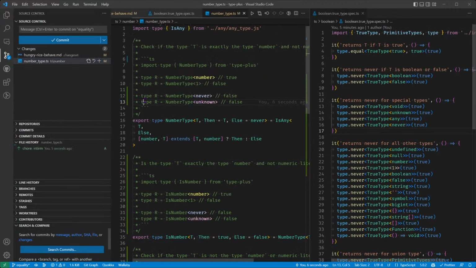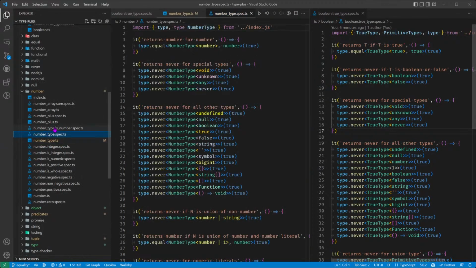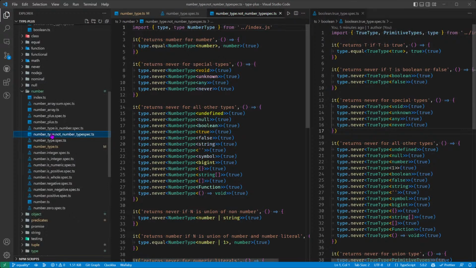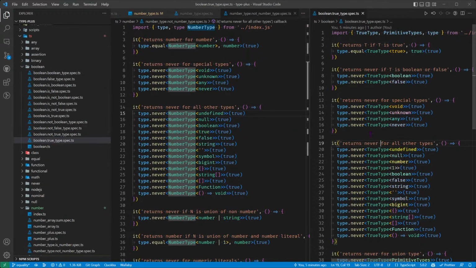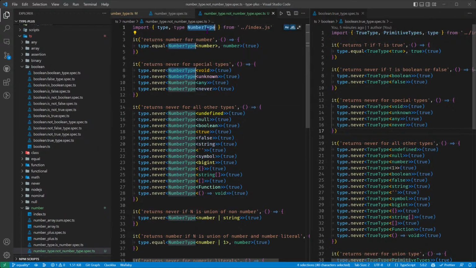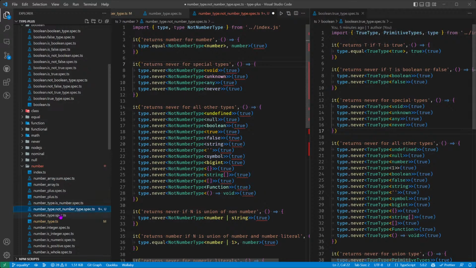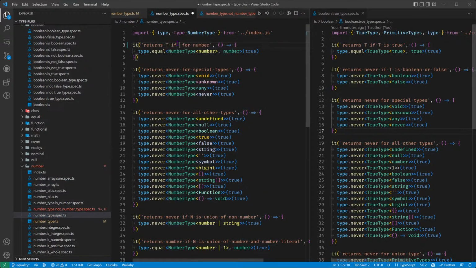So that's that. And so now let's add the test in, shall we? It's tedious, yes. It's boring, might be, but it's needed. Not number type. Maybe Code GPT can help me to do this, but yeah, I don't know. If T is number, although it kind of sounds a little bit stupid. Yeah.